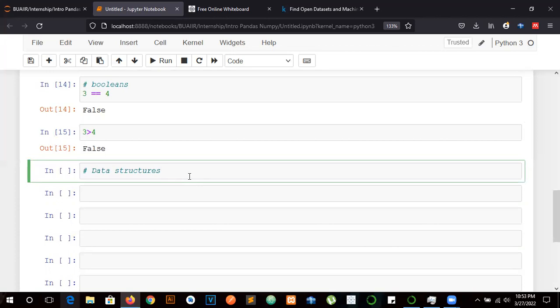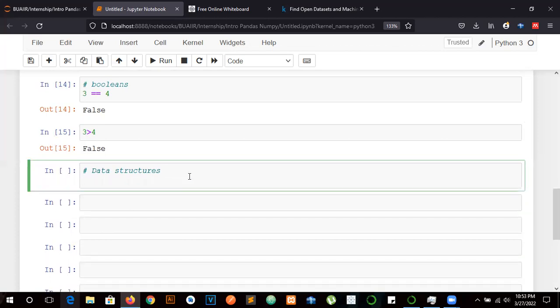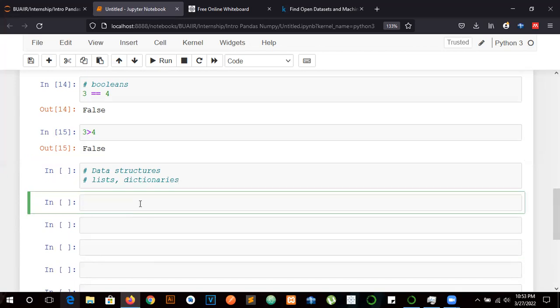The ones that matter most in Python, we shall look at them. We have lists and dictionaries. Those are the main ones that you may use most in data science. So you could see how you can manipulate lists and dictionaries.